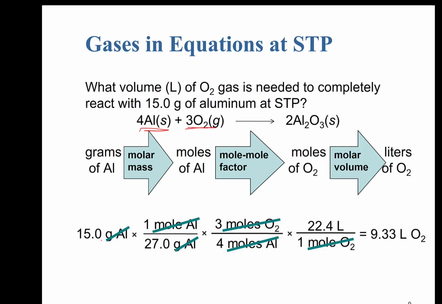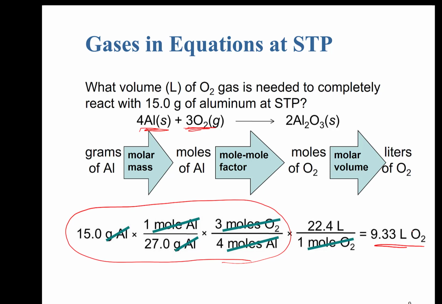So here it is down here: 15 grams of aluminum, divide by the molar mass. Then I'm going to use my mole to mole conversion factor, the 3 of oxygen to every 4 of aluminum. And then I have to use 22.4 liters in a mole. Now, this stuff is not anything new. This was just like when we were going from grams to grams, except instead of using molar mass here at the end, I'm going to use this new 22.4. And once again, I always want to line up and make my units cancel. And since I had 3 significant figures to start with, I ended up with 3 significant figures at the end.